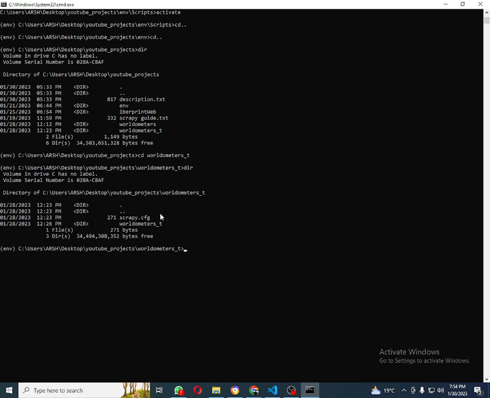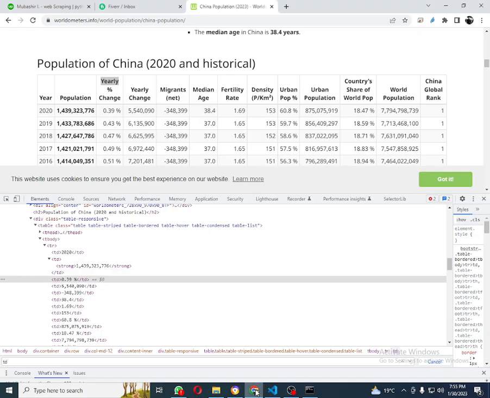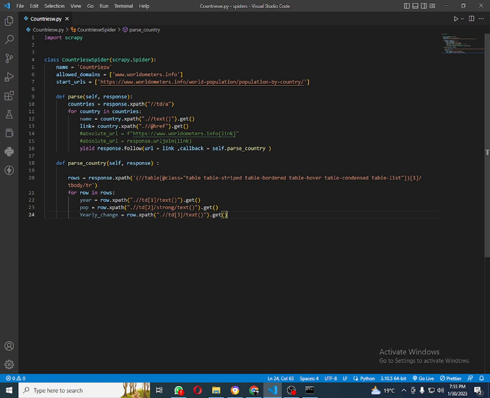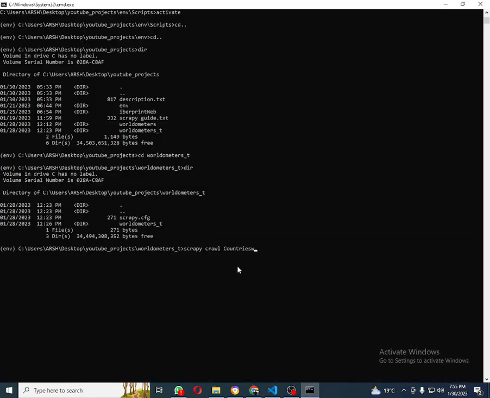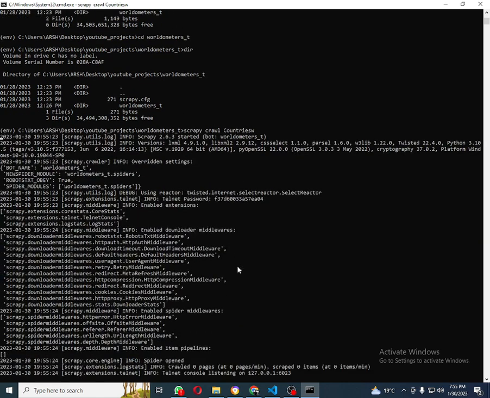I need to be in the same location where the scrapy.cfg file is, because that is the location from where I can run my crawler. So I will write scrapy crawl and the crawler name. The crawler name is countries. Hit enter. So let's check.